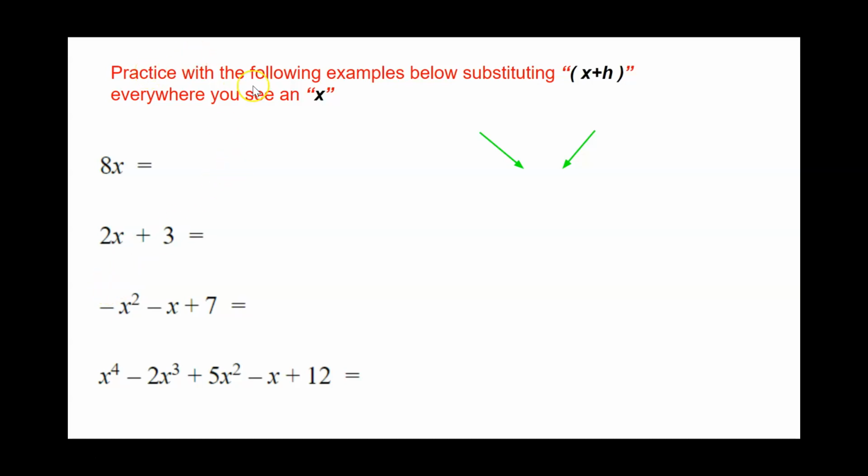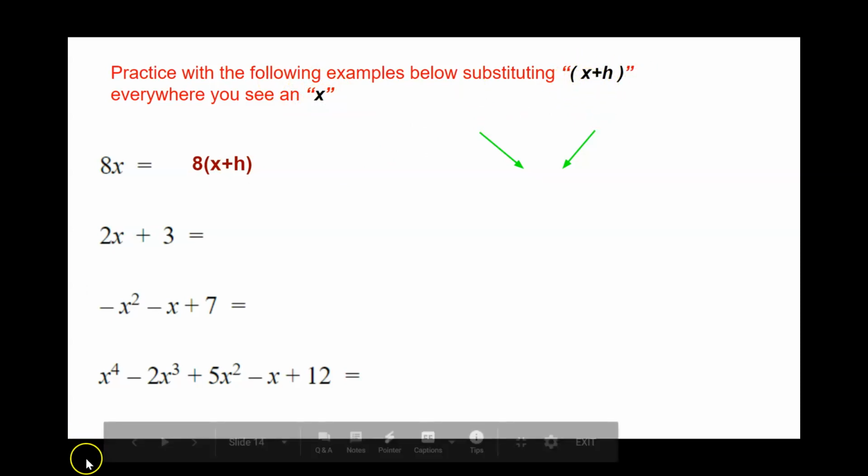Okay, so for practice, what we're going to do is practice x plus h. Every time you see an x, I'll do the first one for you, and I want you to walk me through these two once we get done. For this first one, notice how many x's we see? One, right? Because I see one, I'm going to just replace it with x plus h. So anytime you see an x, replace it with, in parentheses, x plus h.